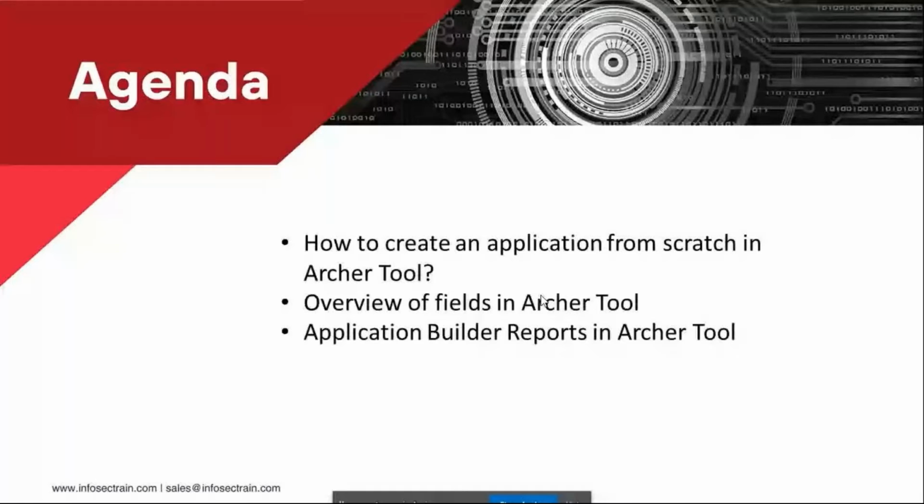So today we are going to see how an application can be created in Archer from scratch, and what kinds of applications are available to us in Archer. We will also take a look at some of the important fields in Archer. As we saw, a record is comprised of fields, and we will look at some of the crucial fields with the help of which a record in Archer can be formulated. We will see how we can configure the fields, how many types of fields are available in Archer, and how we can customize several properties related to fields as well.